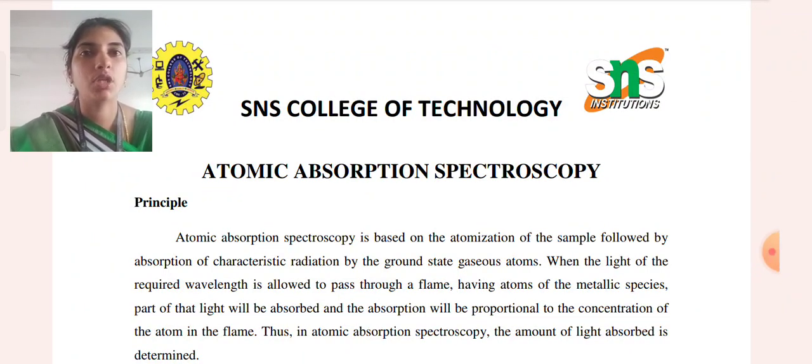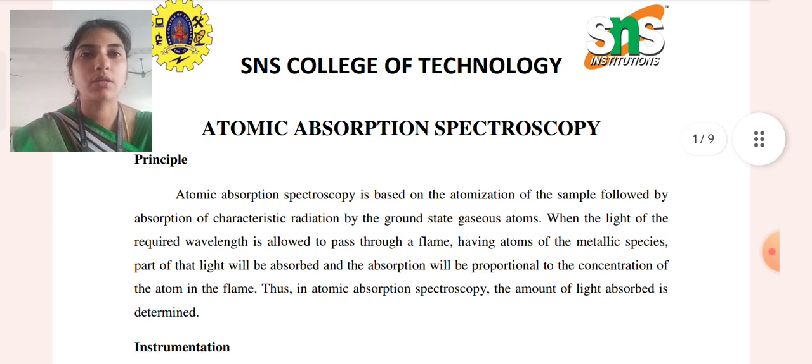Now I am going to talk about the topic of atomic absorption spectroscopy. That is the spectroscopy which has more facilities to provide spectra. For that, the atomic absorption spectroscopy principle is that it is based on the atomization of the water sample, followed by the absorption of characteristic radiation by the ground state gaseous atom.